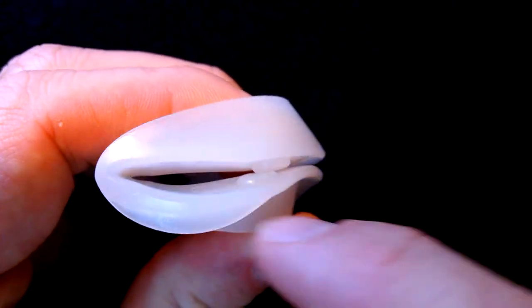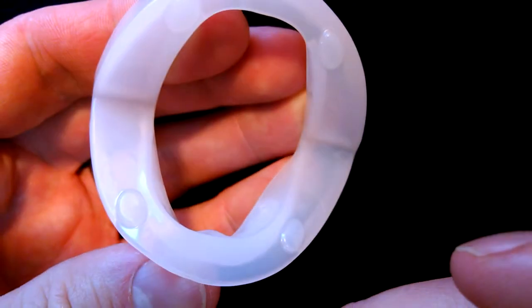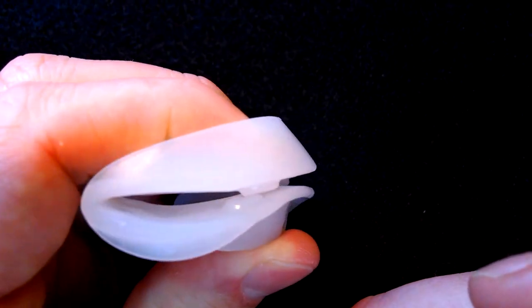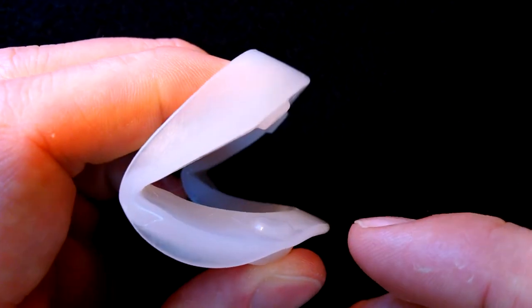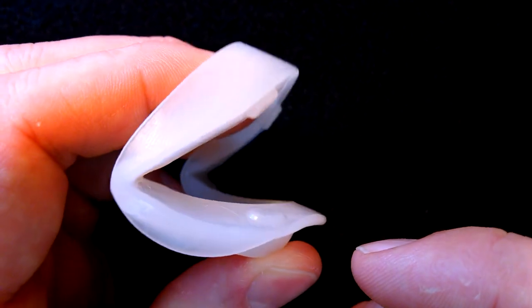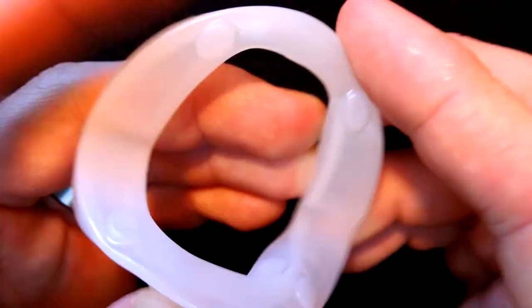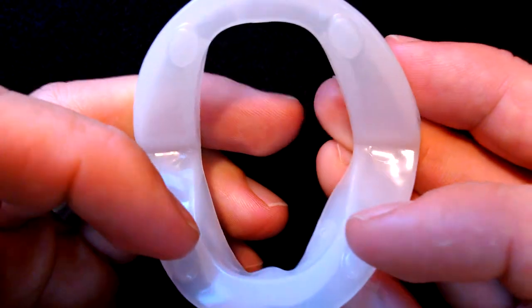This particular one is a hinged design, as you can see here, it's one piece, it's ready to use straight out of the box. You're going to fold it in half, put it into your mouth, and it's going to allow you to breathe freely throughout the night. As you can see here, it has posts at the top and posts at the bottom.